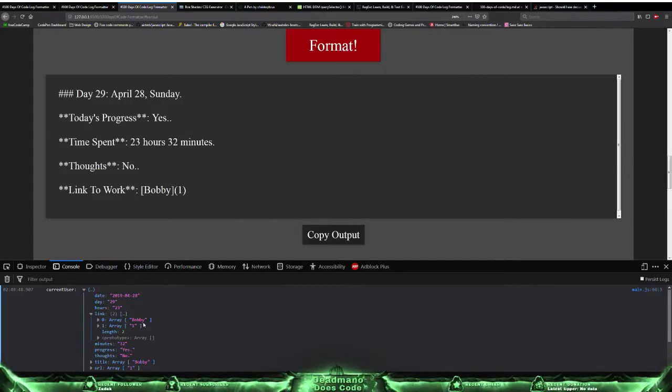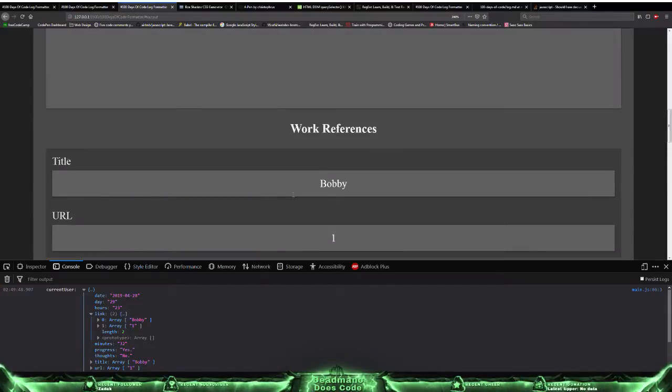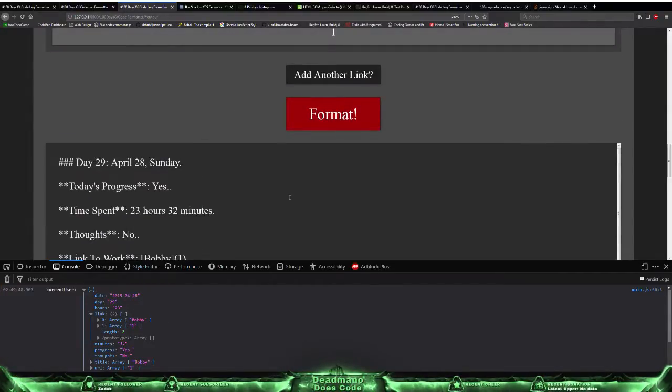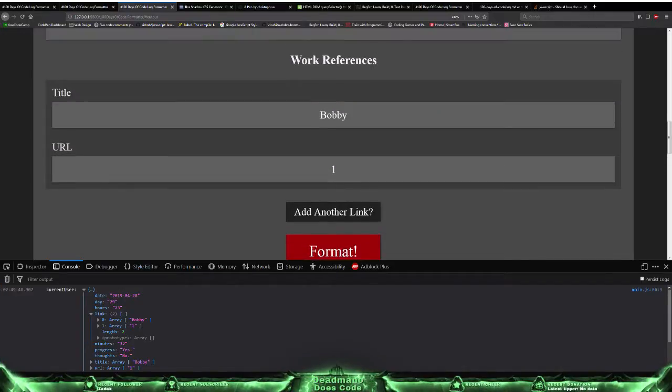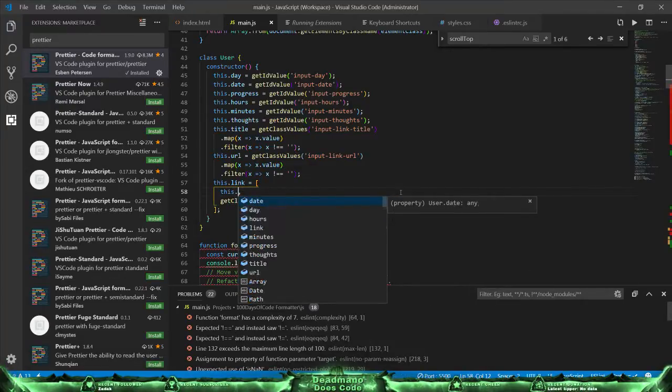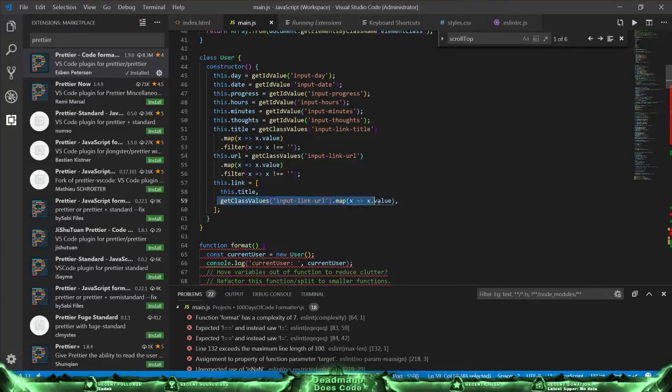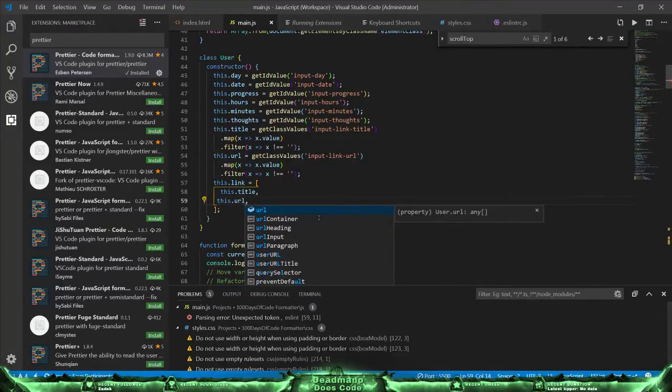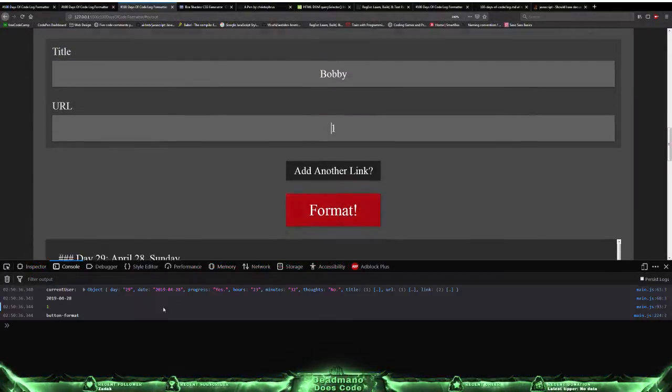Bobby N1. Do you see how cool that is? But now, what do you think is neater? Should we have link, title, and URL inside it, or should we just have it like this? Because then we do this dot title, this dot URL. What's the difference?